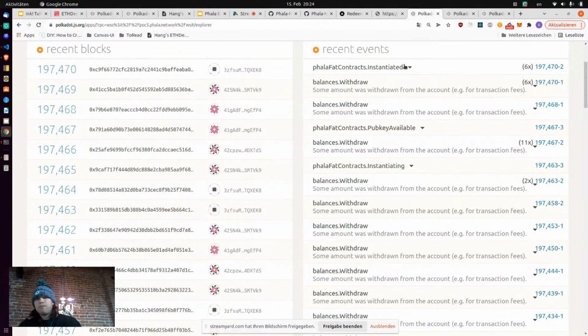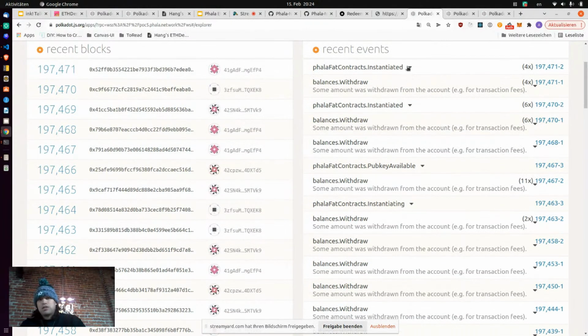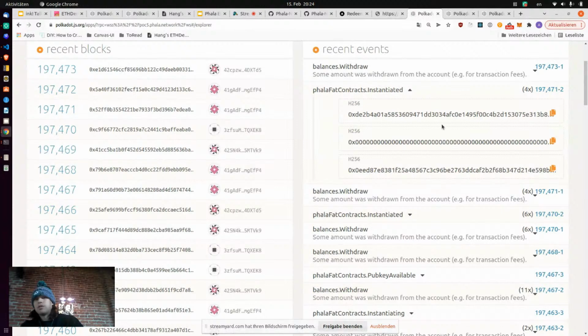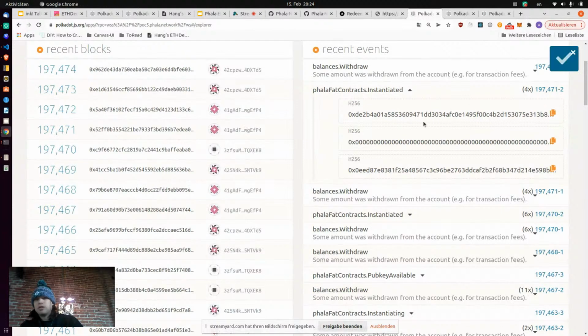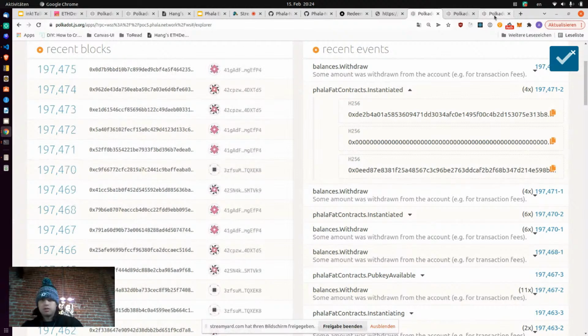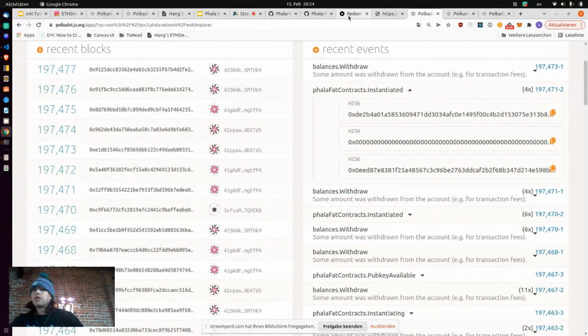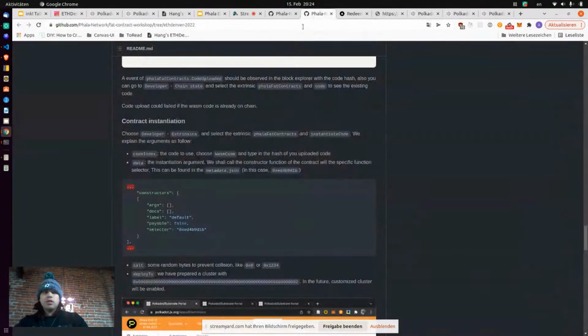Now it's instantiated. So we'll be using this as our contract ID right here, this top one. And then we'll set that aside for a little bit so that we can now deploy our front end.